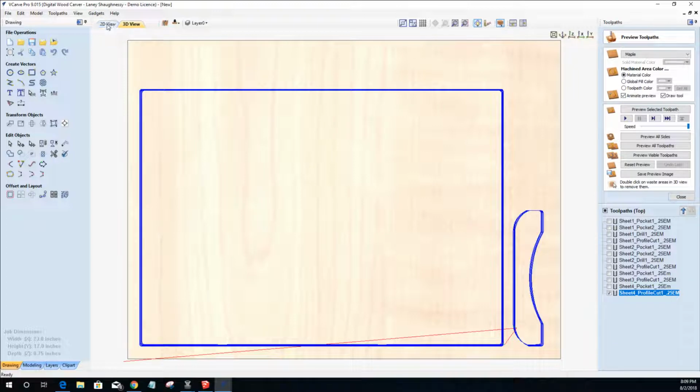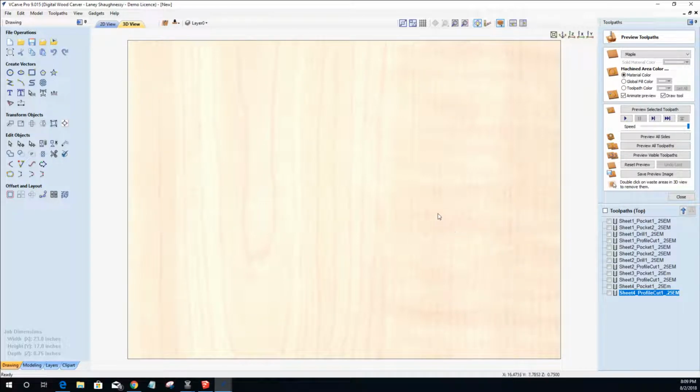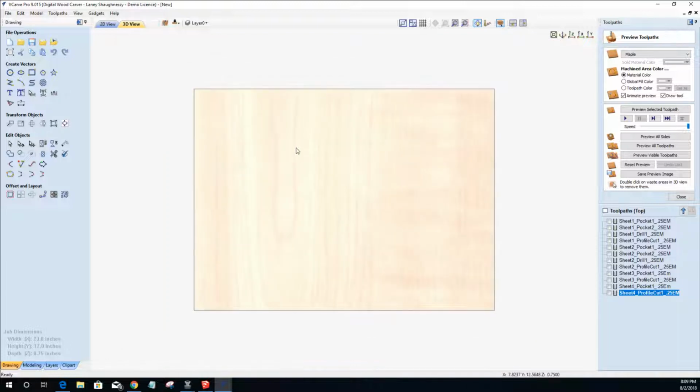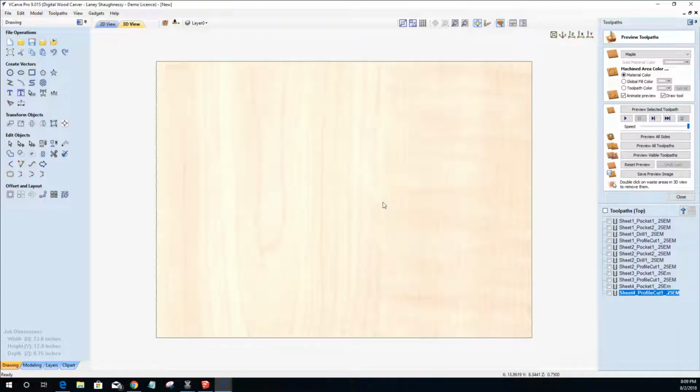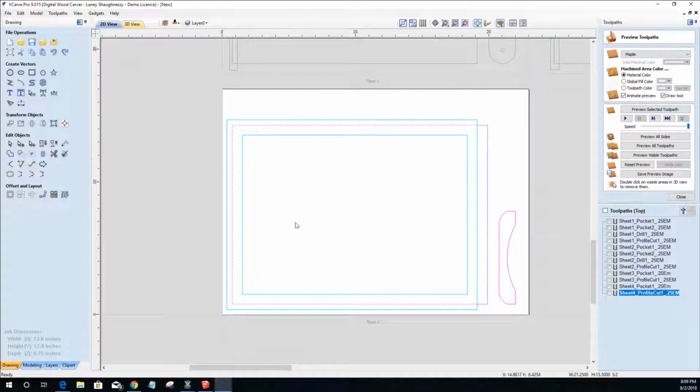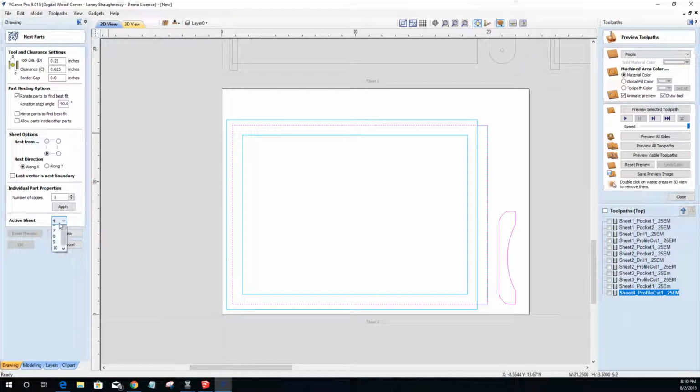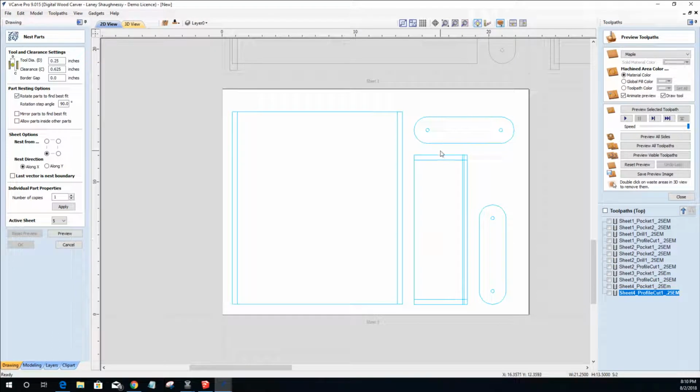Now what I want to do is jump to a sheet that has 2 sides to it, because all of these sheets are the same size, and all of these sheets are most likely going to be run in the same go around. So we're going to be setting up our alignment pin holes and things for the 2-sided cuts. But let's move on. I think sheet 5, yes, sheet 5 does have a 2-sided part on there. So this one's going to be 2-sided.